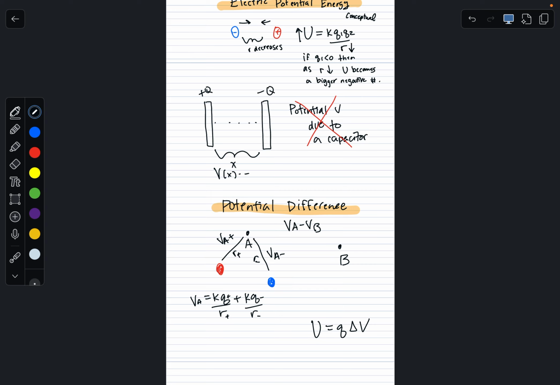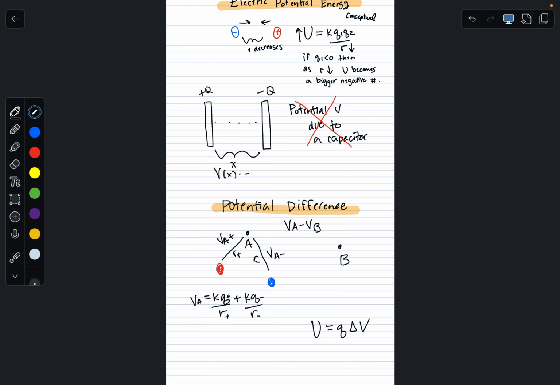There will be a problem just like this, where all you're asked to do is find the equivalent capacitance. There might be one more step where you use the fundamental equation of capacitance to find either Q or V. Yes? How many questions? 24.